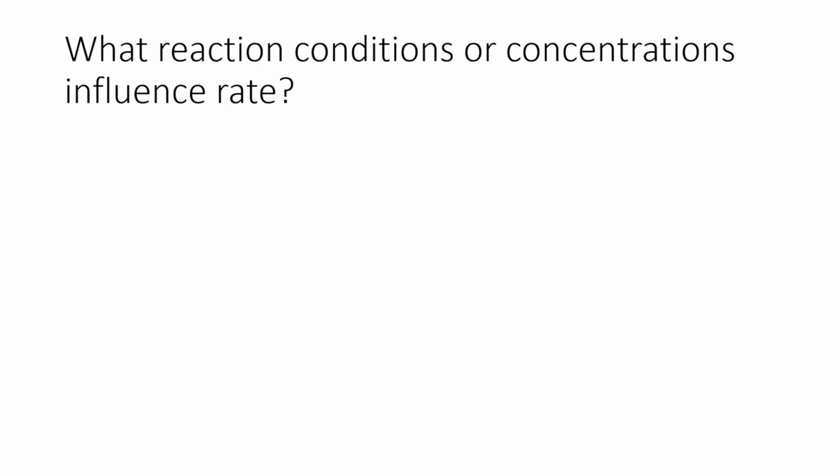So with that, let's get started just talking about what kinds of reaction conditions or concentrations can influence the rate of a reaction. Anybody can just throw out anything they can think of that might influence a reaction rate. Absolutely. So concentration of substrate, concentration of enzyme, anything else? Yep, temperature, absolutely.